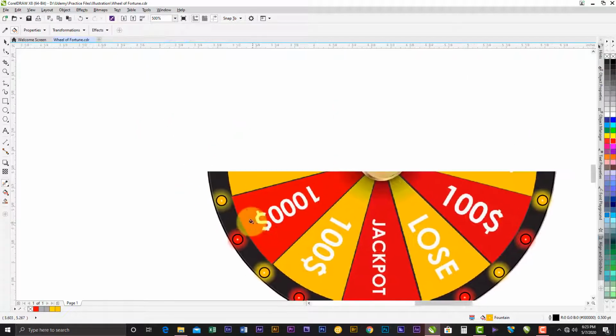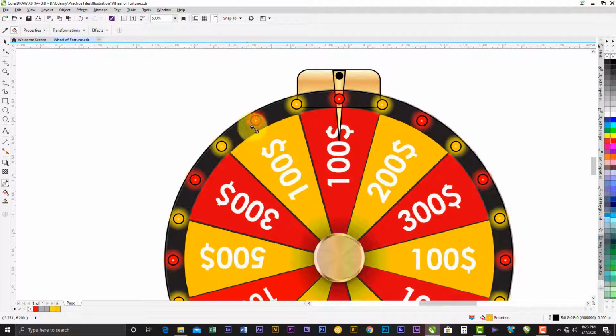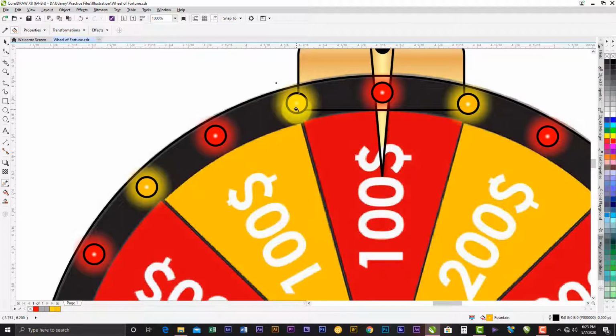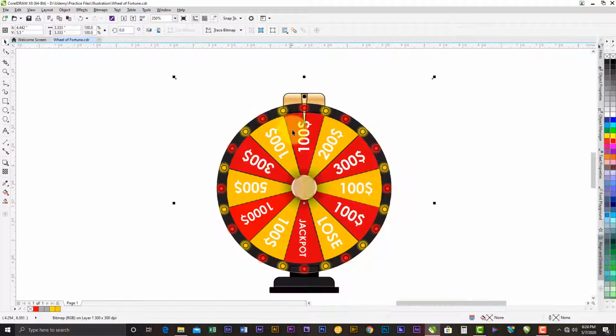Just like that. You keep applying them until you're done. Okay, so we're done with that. Beautiful. So we now have the little lights done.